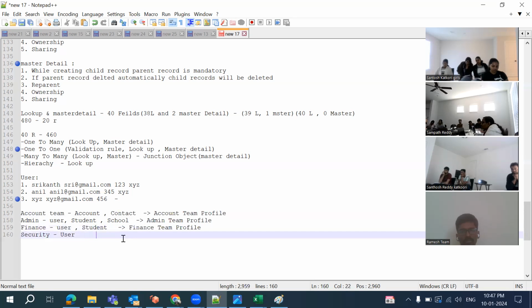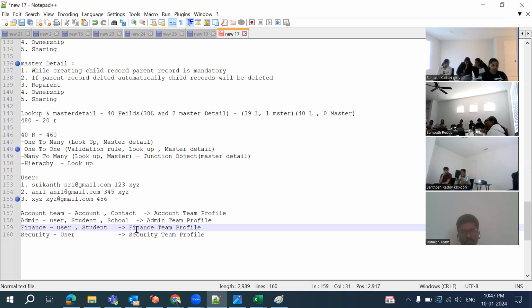And then for the security team, we are going to create a security team profile. So now if a new employee joined the finance team, what can we do? We can simply assign the finance team profile to the new employee. Similarly, if an employee joined the security team, we can simply assign the security team profile to the new employee.